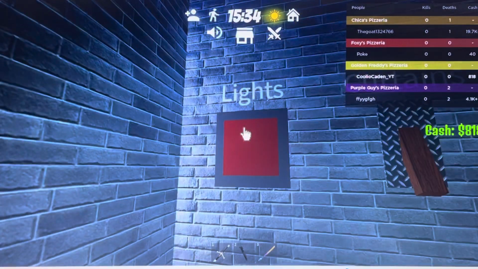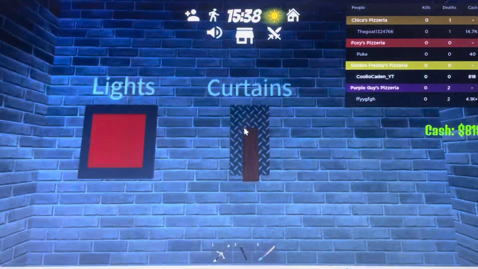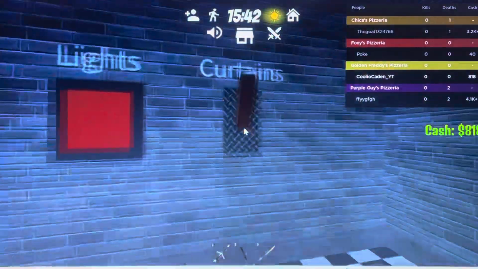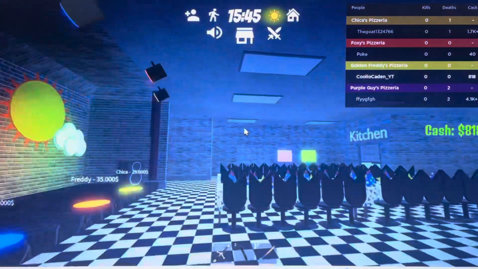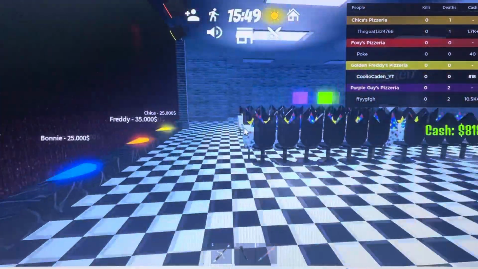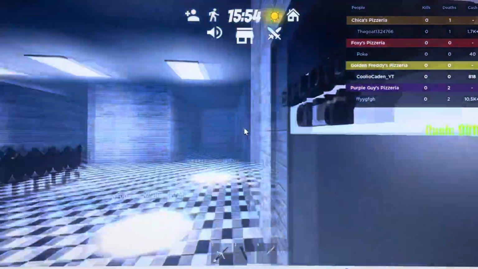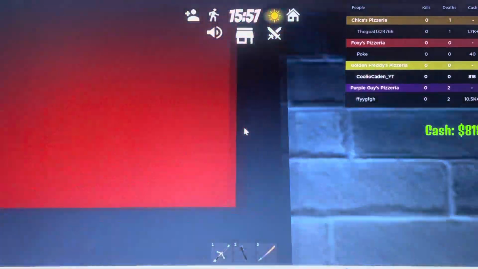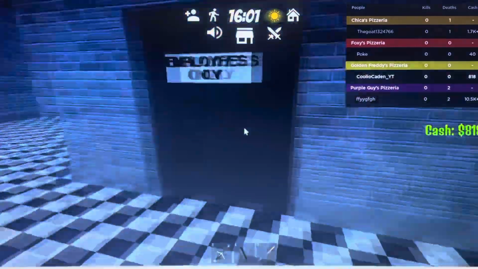Here's the backstage. We got the lights. Didn't do anything, I don't think. Curtains? Now turn the lights. Oh, those are close to curtains. Okay, open the curtains for now. All right, lights. Should we turn them on or off? Turn them off, actually.